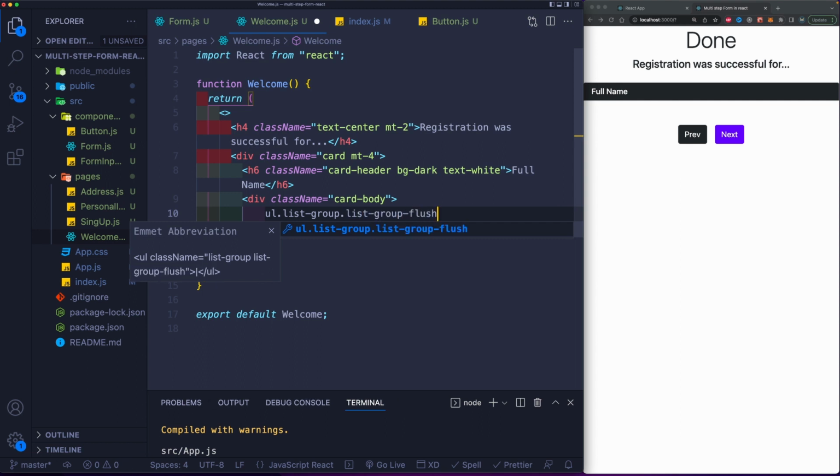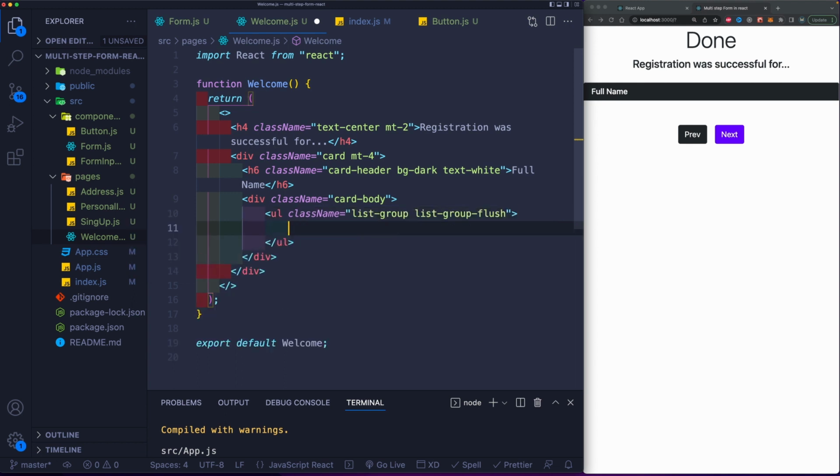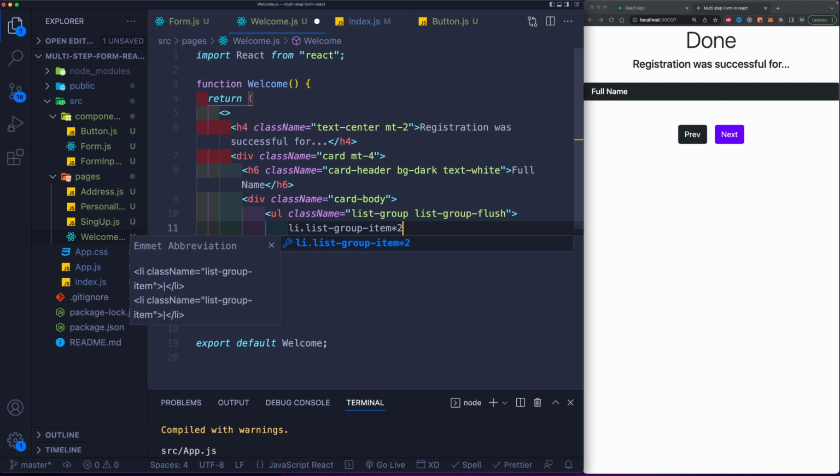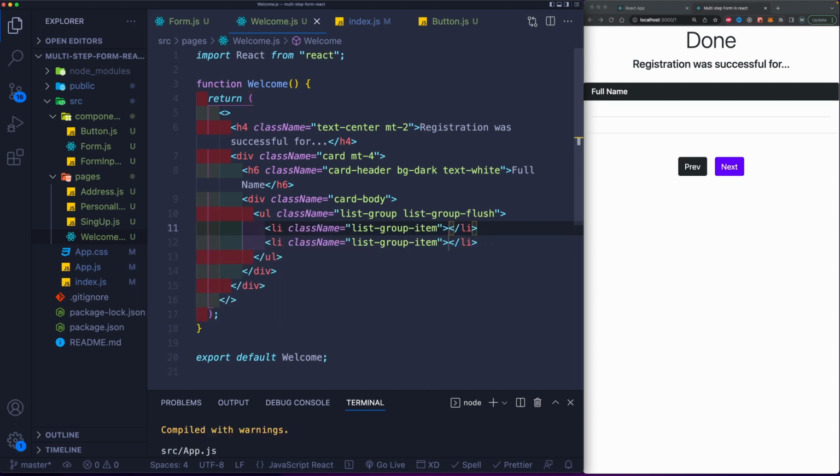These are Bootstrap classes. Now we're going to create here two LIs. So li with the class of list-group-item, because these are the items of the list group, and I'm going to multiply this times 2. So we're going to have two LIs.